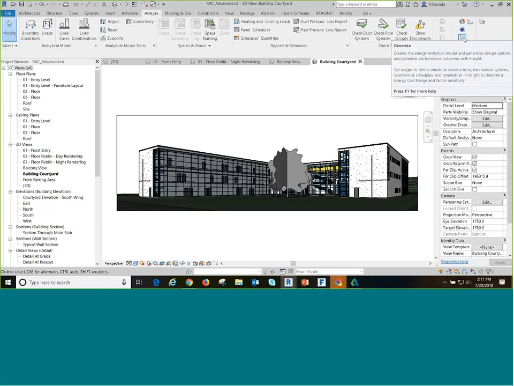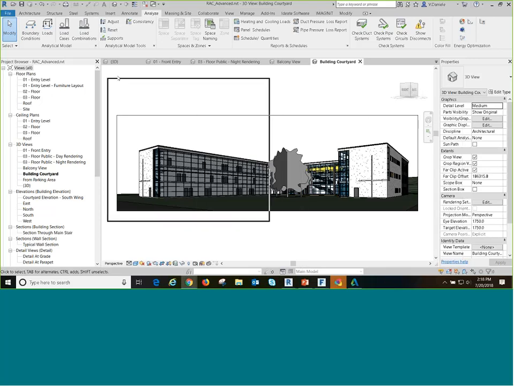It does quite a bit using the materials and the surfaces of your model, based on the energy models that you generate within Revit, and it kicks out a pretty comprehensive, pretty good analysis, and I have this one set up.